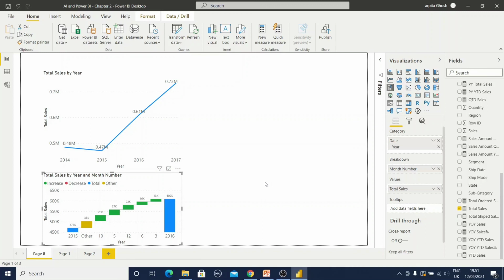So we don't need to deep dive into the data point manually. Power BI is providing all the information in this way, and this is related to our artificial intelligence part of this Power BI.